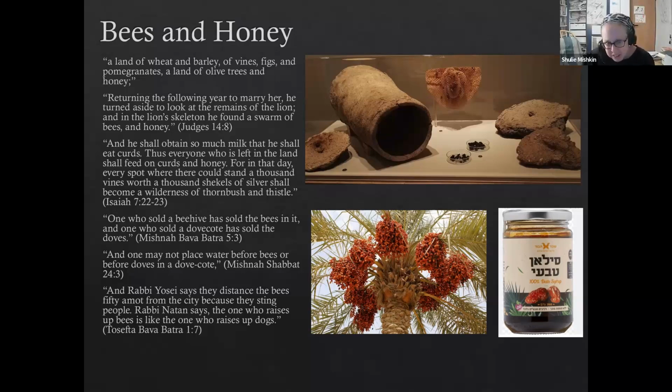And they get into a very interesting conversation, which I don't know enough about bees or honey to say if it's true, but they say, well, the honey just passes through the body of the bee. It's not like milk that comes from a non-kosher animal. The honey really comes from the flower, not from the bees, and therefore it's kosher. Okay, interesting. I do not know more than that.